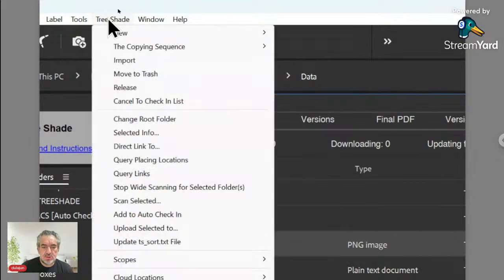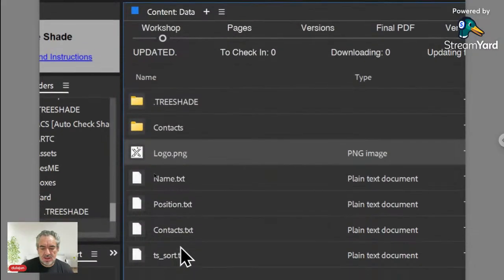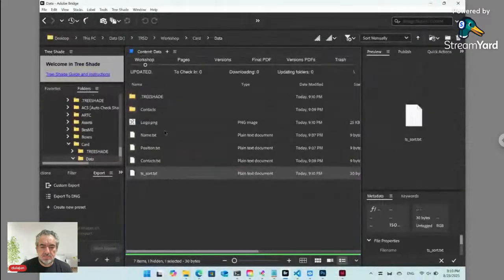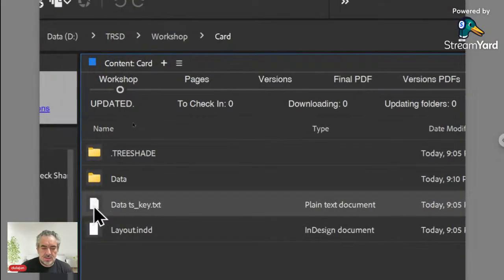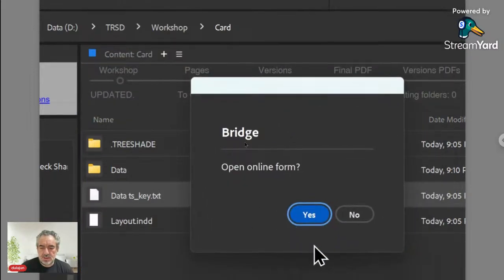Now from the TreeShade menu, select update ts sort.txt file. This file stores the order of the files depending on the custom ordering you made. Now, if we go back to card and double click on this key file, TreeShade will ask you to open the online form.